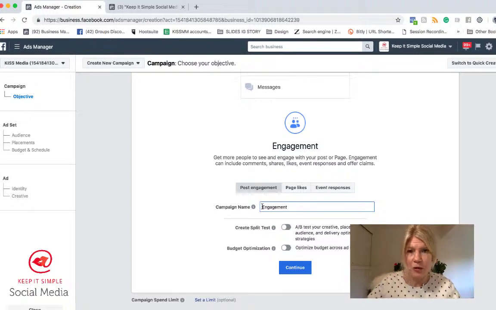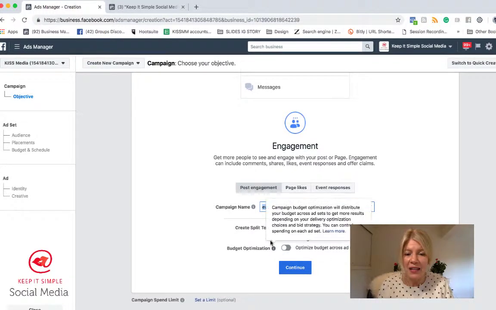So I'm going to boost a post from our KISS page to show you, and I'm going to call it event McDonald, because you'll see it's an event that we did at McDonald Realty. So for me, this is going to make sense. I copy and paste this because essentially I'm lazy and I'll have to re-enter this name at each level, so it's easier if I copy it.